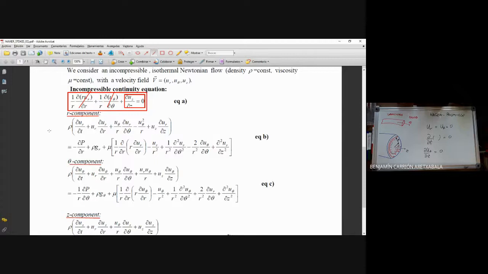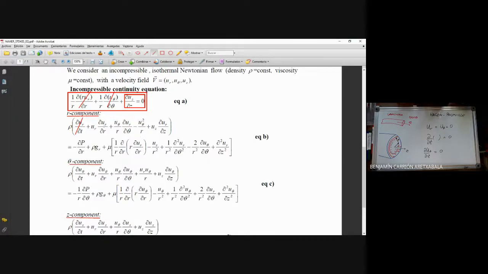We said that this is not changing over time. This is steady flow. So this term on the acceleration, do recall this is the local acceleration, we're going to say this is zero, and all of these terms here are the advective acceleration. Again, you can see this u theta over r, and here this u theta square over r. This is the radial acceleration. Don't mind where these terms come from, because in this case this is just a given. This is a calculus derivation that we're not too interested in right now.